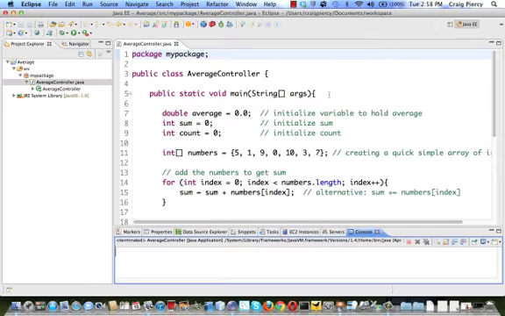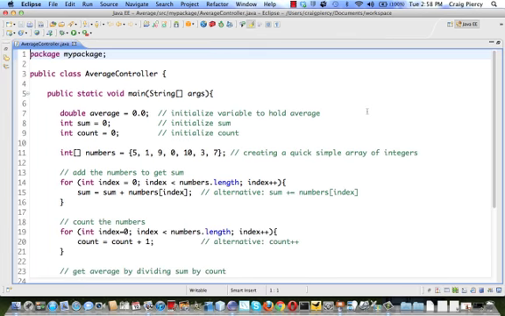Now that we've thought about what we're going to create, let's review what we did last time when we created a class called Average Controller. You can see Average Controller in my Eclipse view on my desktop. You notice that the project is called Average. In source, I include a package called myPackage, and within that package I have stored a Java class called Average Controller. Let's have a look at what we're doing inside of Average Controller.